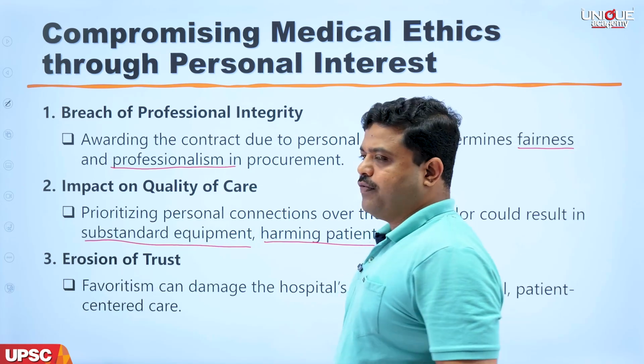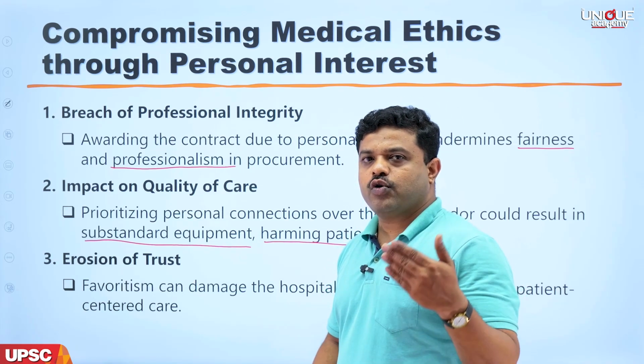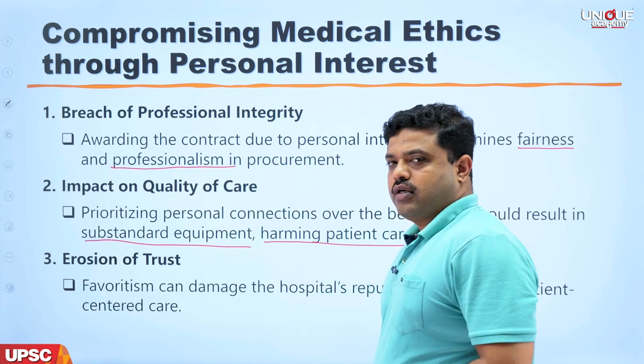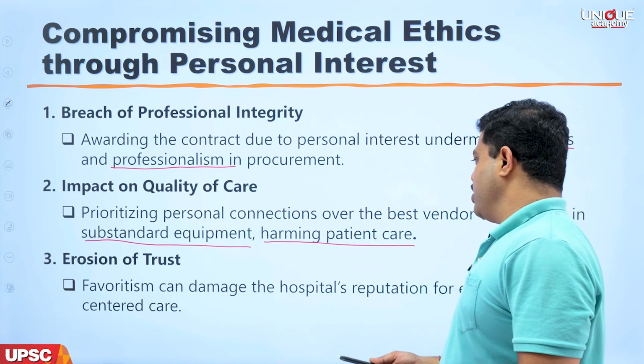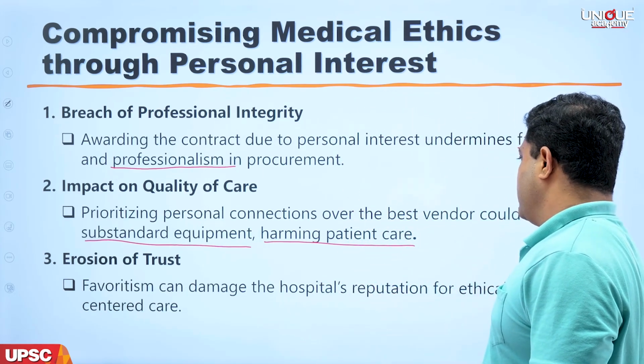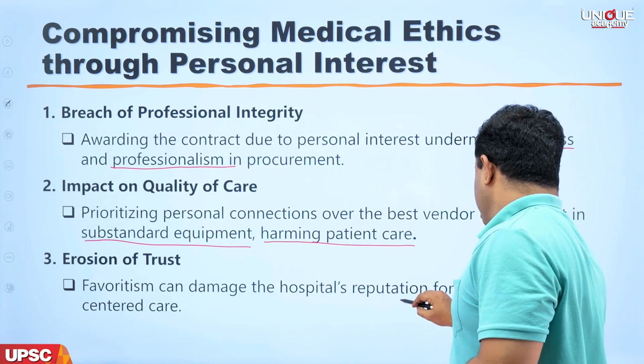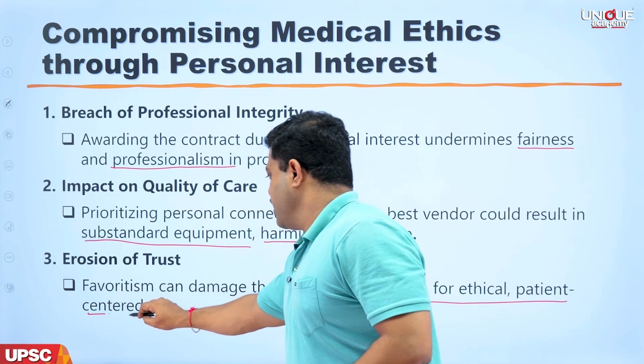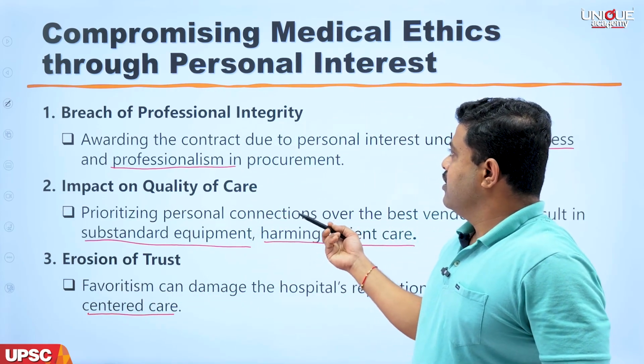So ultimately, who would suffer? Not only the hospital but also patients. Erosion of trust. Of course the hospital trusts her, but that trust will be eroded because she is showing favoritism, and reputation can also be damaged, for the sake of ethical and patient-centered care. So this can happen.